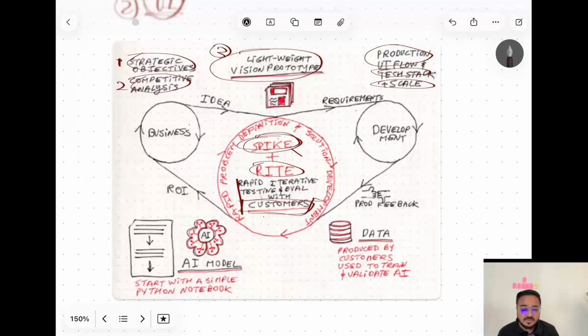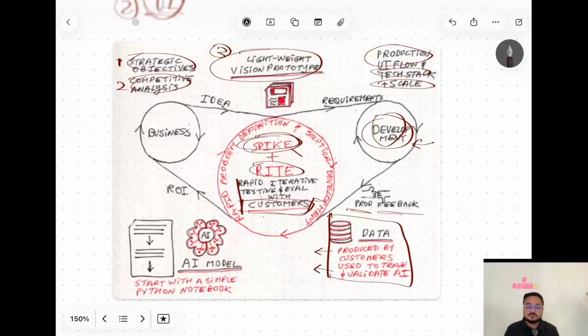In parallel, you have this development cycle going on, so they are also creating the improved AI model with the data you are getting. And all the production feedback is also going on in parallel, and you are also improving the data. So the data is produced by customers and used to train and validate the AI.